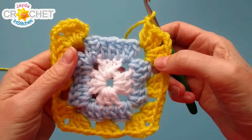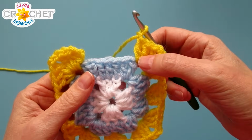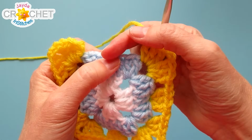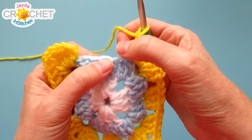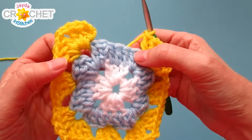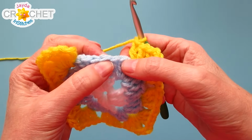Once you've finished your last corner, 3 double crochet, chain 2, 3 double crochet, chain 1. If you didn't change colors, you are right back where you started. You are looking at a shell, you are looking at your chain 3 that began, you are going to join to that chain 3. For the rest of us who did change colors and started in a corner, we have one more shell to do.